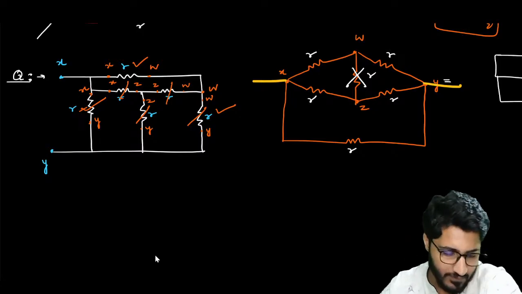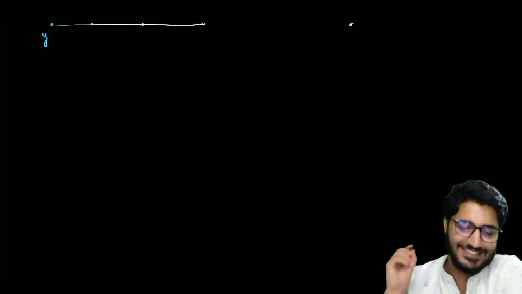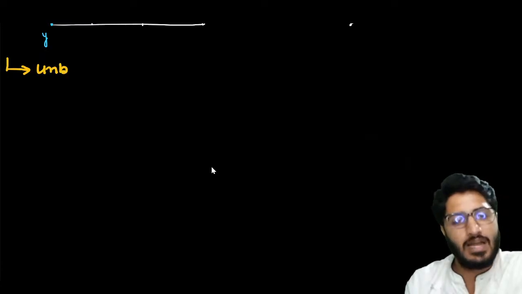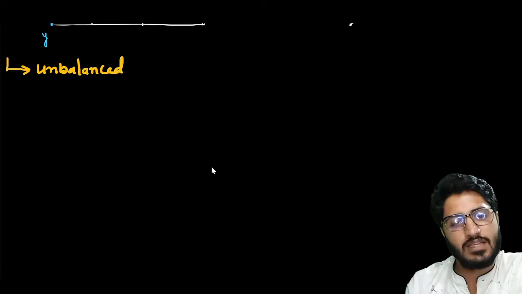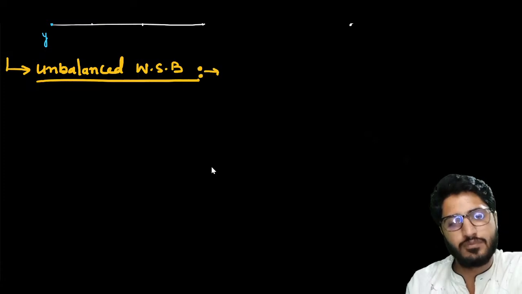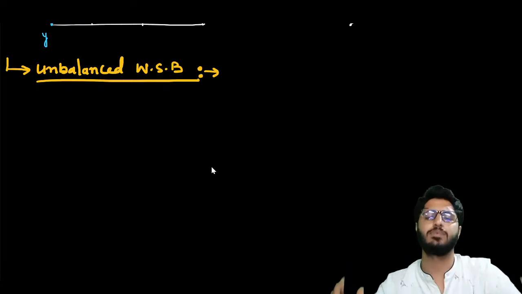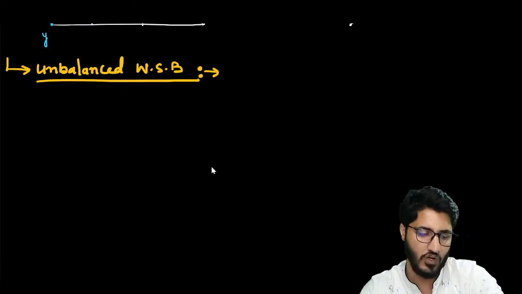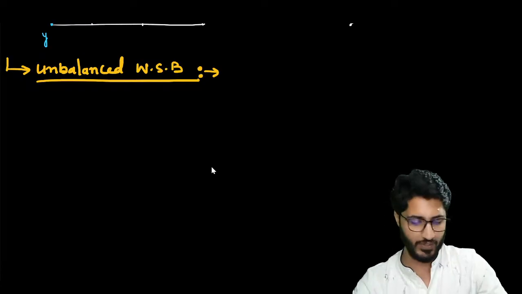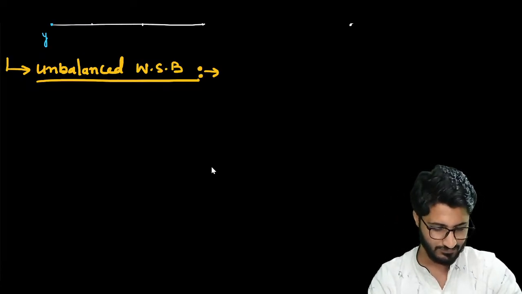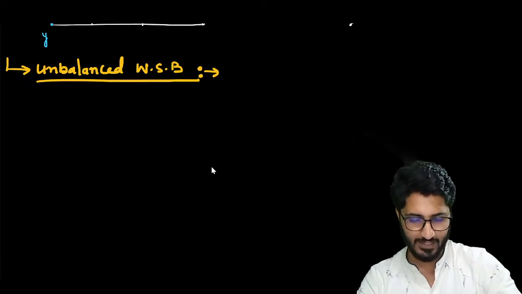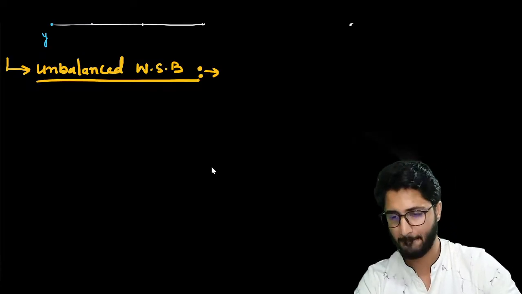Now, if we have an unbalanced Wheatstone bridge, I guess in most cases you don't have an idea regarding it. There are multiple cases. If you want some more numericals based on the balanced, you can tell me, and I will show you here. If not, then we will start the unbalanced now. No, beta, there are a lot of things that you need to learn to solve unbalanced. If you want more cases on balanced, you can just tell me now. If not, then we will start the unbalanced.